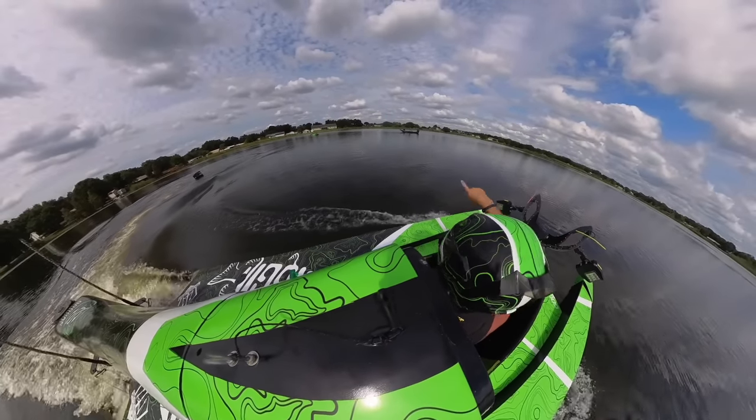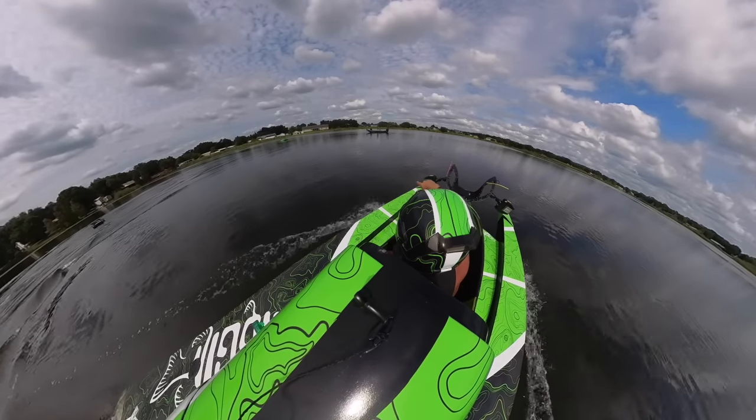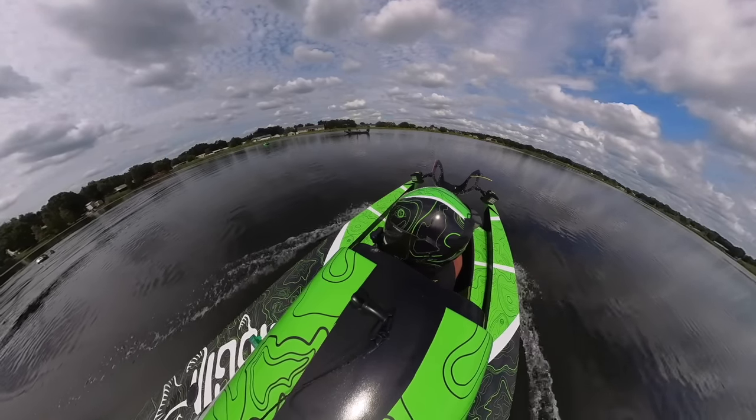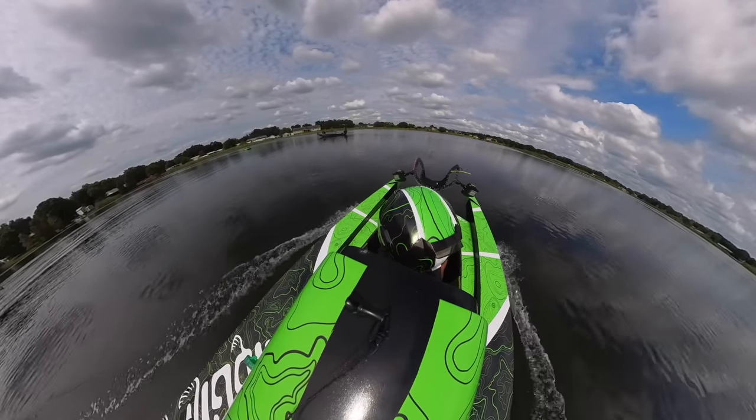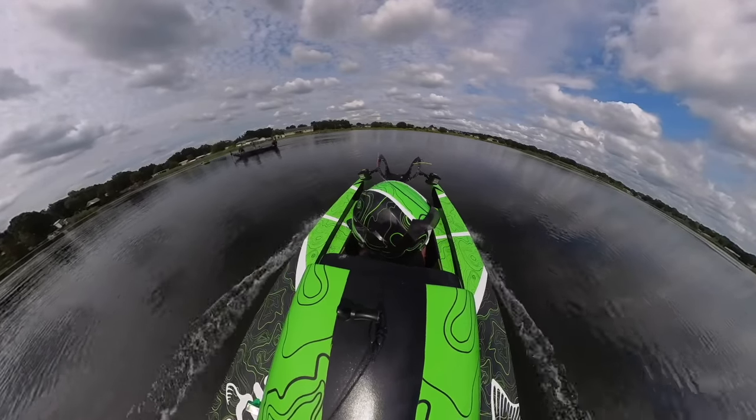Just as a side note, I was legitimately yelling, "Go get him," in my helmet. I was super worried about Corey in this moment, but we haven't found a better way to spray to start the motor other than to be on the boat and spray it. But this time, it was a lot more dangerous.